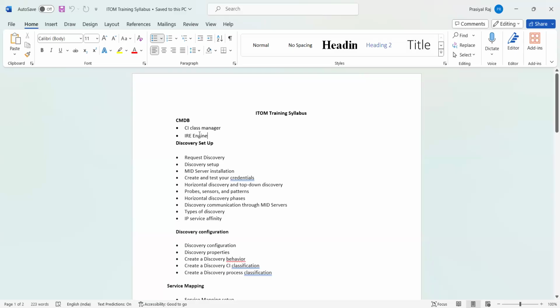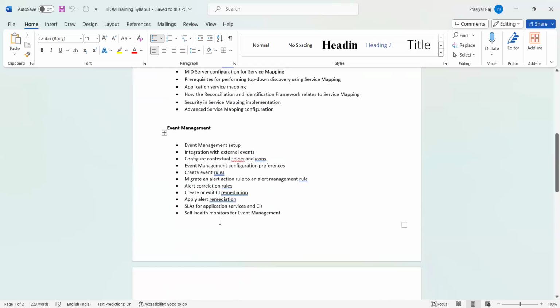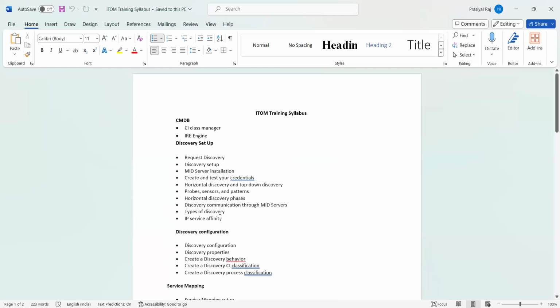These sessions will be taken in detail, because all the discovery setup, which is nothing but the MID Server, Discovery, Service Mapping, Event Management, and Cloud, all of these basically come and sit with the CMDB. So first of all, we have to know why it's not populating, why it is duplicating, what steps are involved when data comes from two sources, and how they get reconciled with each other. These main things will be covered in the CMDB.